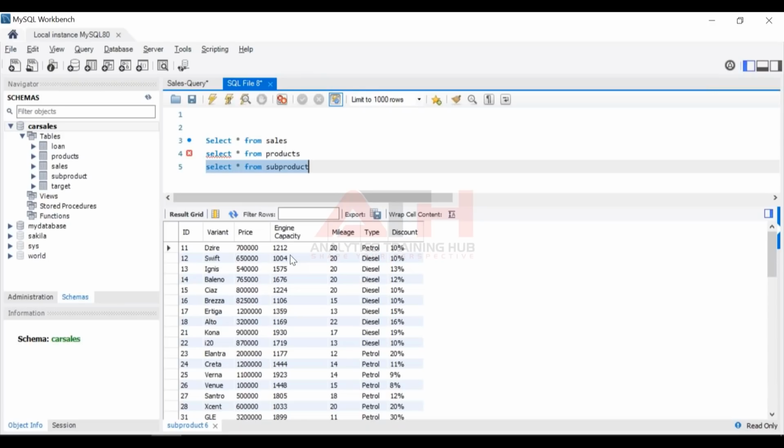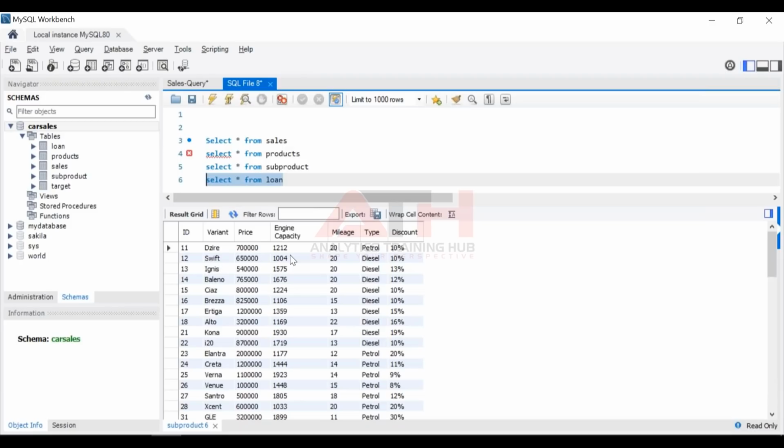Further, they're selling different car brands, and further, they have variants to it, like Dzire from Maruti, i20 from Hyundai. So now they have stats. Now you can link it: sales, then the product, the brand that you're selling, and further the sub product of it.